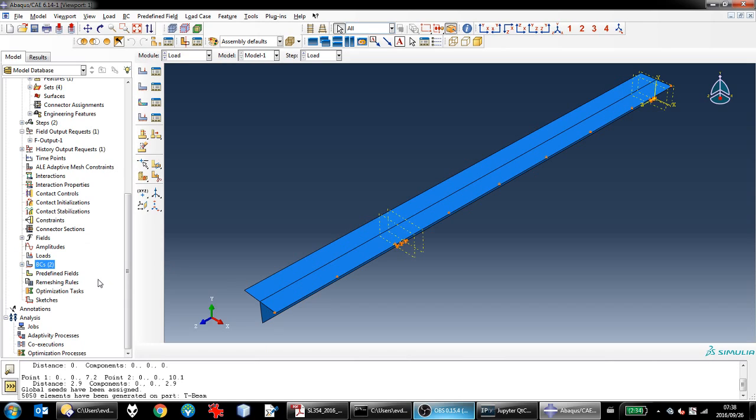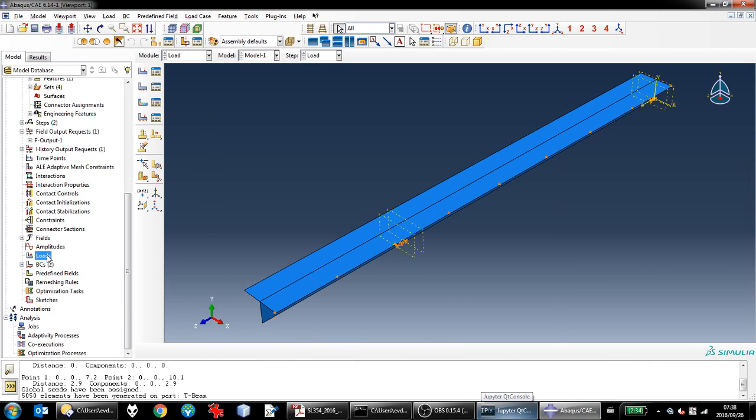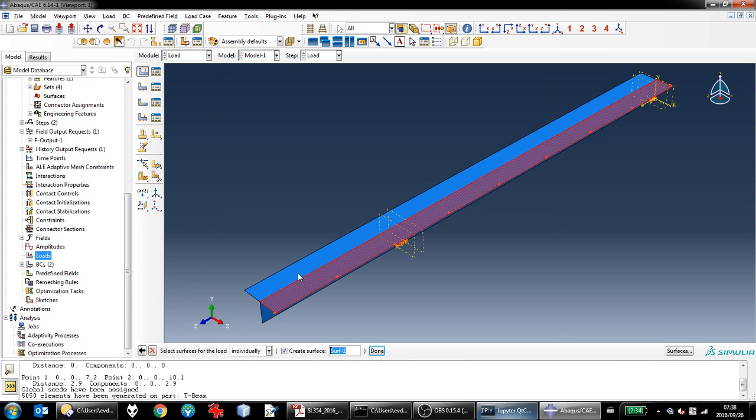Right, there we go. So the load, I just always have a little quick calculator open here. So what we want to do is it's 90 kilonewtons, 90,000 newtons per meter length, and we want to divide that further by the width of the flange, 0.8, to give us kPa, or at least pascals in this case, 112,500. And we're going to define this as a pressure load, and we'll stick it on the whole of the top flange.